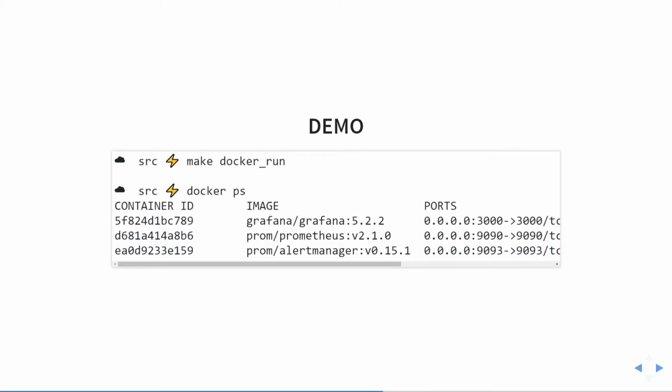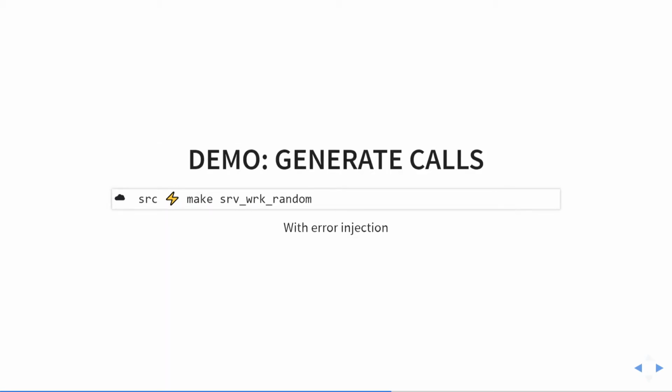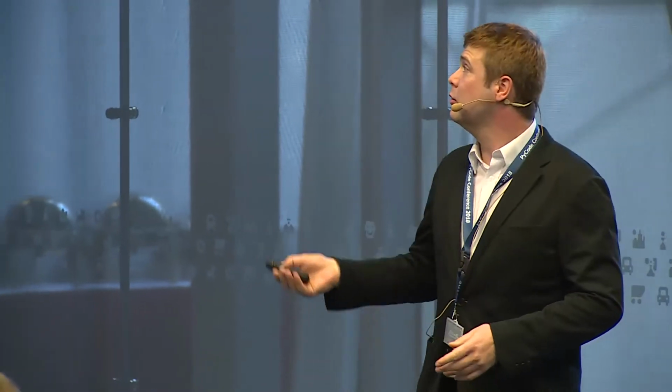So here's the demo I wanted to show you. This is the first screenshot. I would run the Docker, then show you that it's running. I also included a traffic generator. It injects errors. When you have time and take a look at the code, you will recognize that I'm just calling the service and saying the database should fail, the service should fail, and so on. So you can really see some interesting data. So we are running this one.